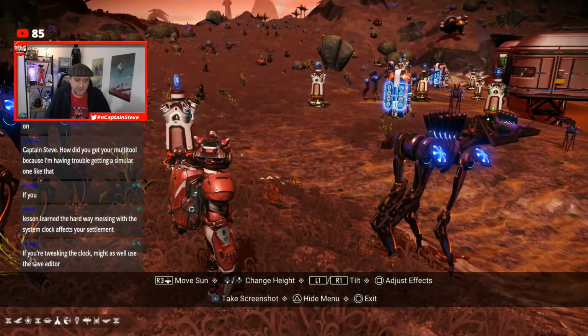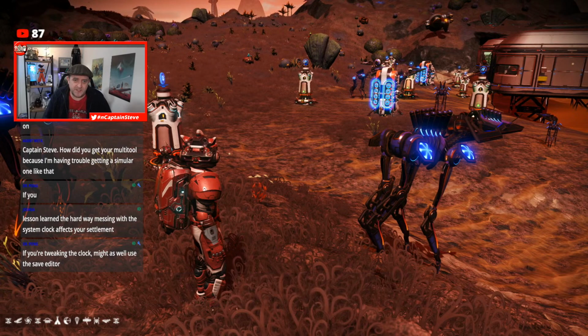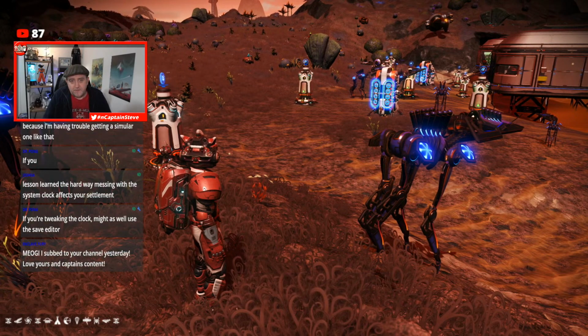Let me give you the coordinates. I haven't given you the coordinates, have I? I've just been chatting all this time. There's the coordinates. If you want to come here, put down a base, but don't put it too close to somebody else's. Leave maybe 3,000 U's, because it can get a bit chock-a-block here.